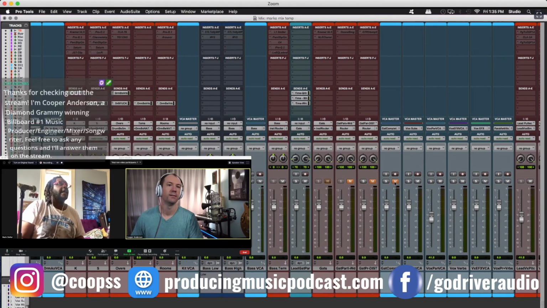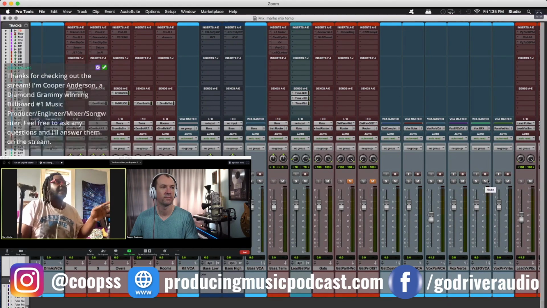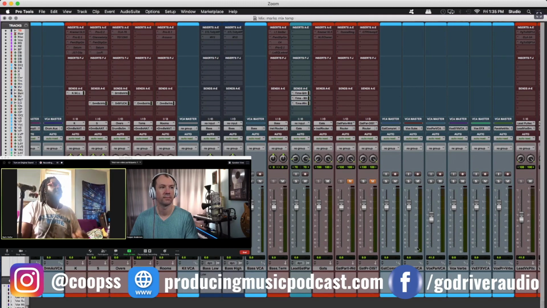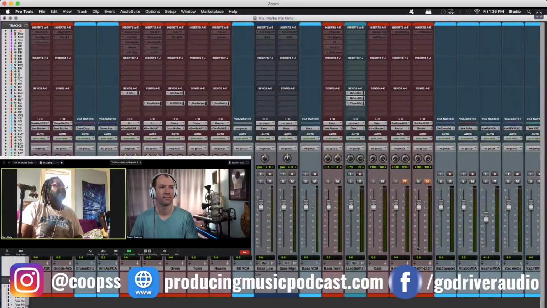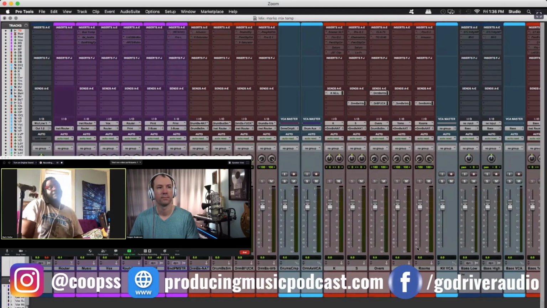I can also turn off my guitars at that same point. I have a bass VCA right here. If I just want to turn off my verbs, I can turn off my verbs right there. If I just want to turn off my effects, or whatever delays, I can turn all this stuff off via all these VCAs. So that keeps me in this section right here, unless I'm working on very specific vocals, which I like because I'm not surfing around the screen so much. All right, so yeah, that's my color template. I keep that the same again because Pro Tools will just bring it in blue, no matter what.